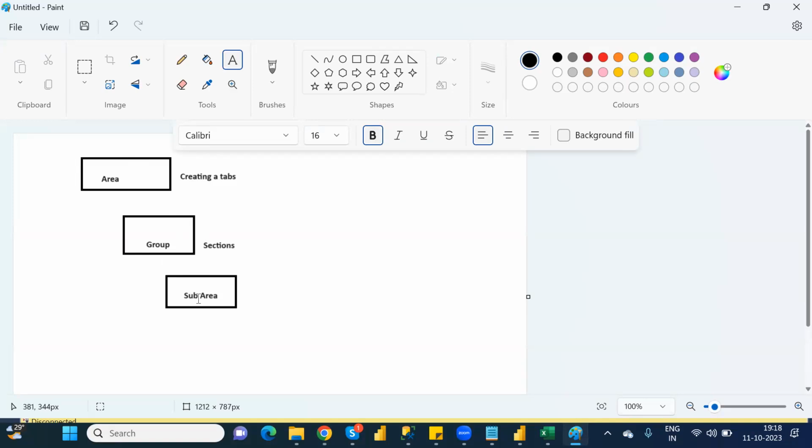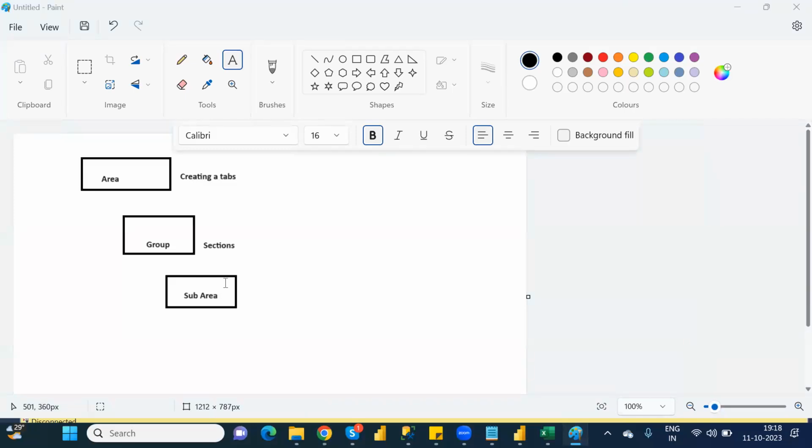So this is a hierarchical model. In this hierarchy, first is the area. Area is nothing but tabs; you can create multiple tabs. Under the tabs, you can take different sections, which we call a group. Under each section, the related tables for the data you want to show can be taken here. So, understand clearly or not?